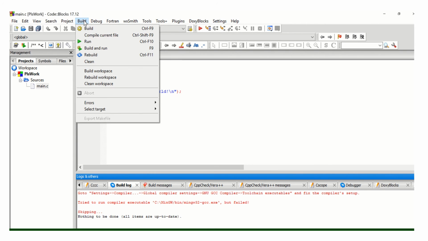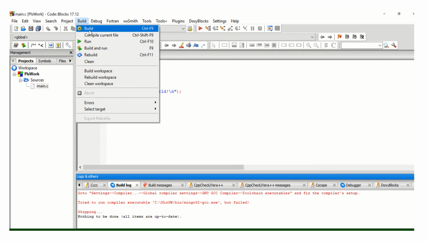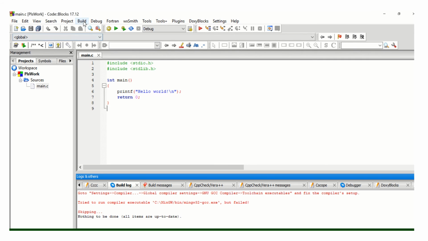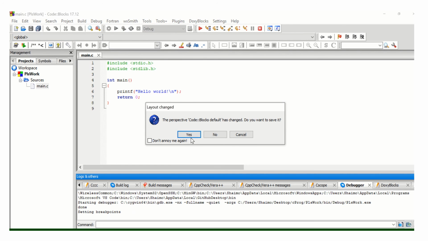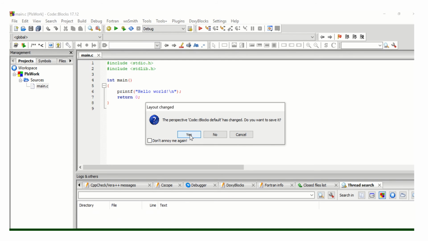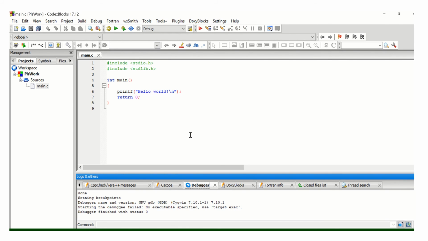Build. We can do clean first. Okay, build. Okay, we're gonna go to run. Still a problem. Start. Okay, here we go. Here we go, guys. We're gonna hit it. Do you want to save it? Yes, of course. Okay, let's see. Come on. And it works, no problem. Everything looks perfect. You see, yay! Okay, great. So now we don't have any problem.